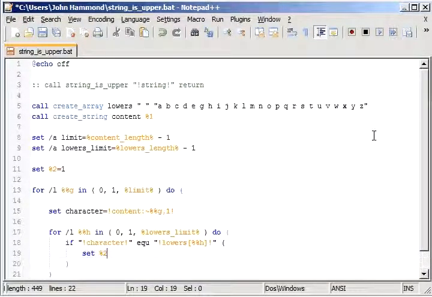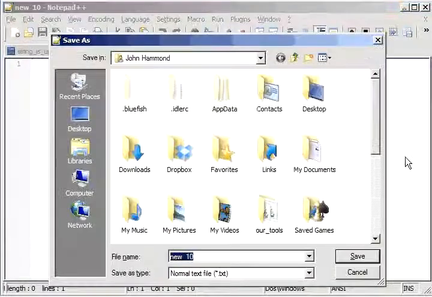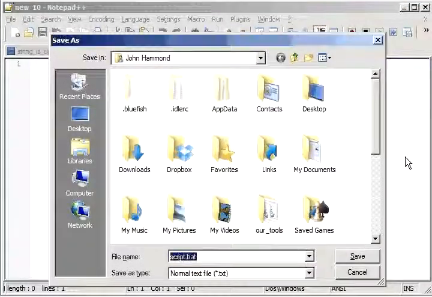And if it is, that means that there is a lowercase letter in here, which means that the string is not uppercase. So I'll set our return variable to equal 0, and go to the end so we break out of this function. Easy as that.